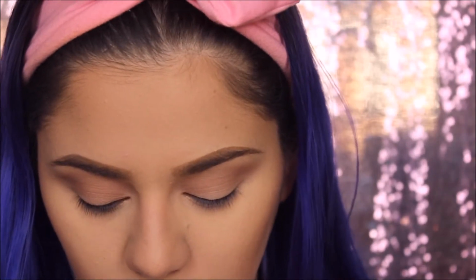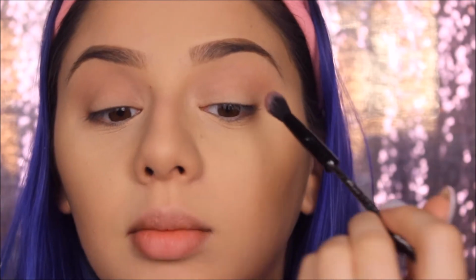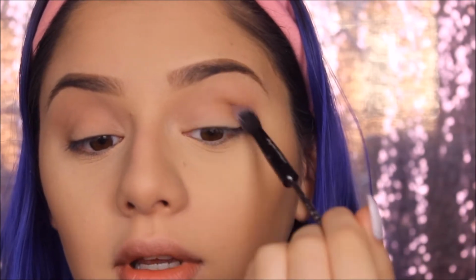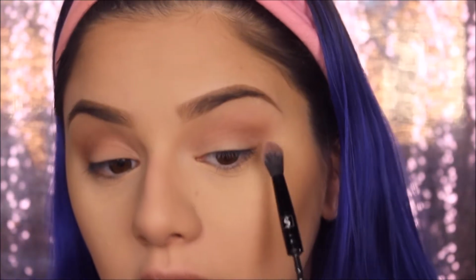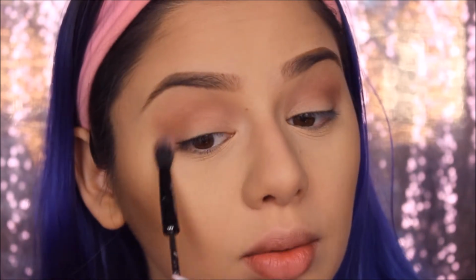I'm going to be taking more of a pointed fluffy brush, as you can see here. I'm going to go in with this color called Mocha, and it's just a little bit darker than the previous color. I'm going to tilt my head back a little bit, and I'm really just going to focus this color on the outer part of my crease. Really simple. I just took a little bit of a warmer brown through the outer part of my crease. As you can see, we have very nice pretty shades going.